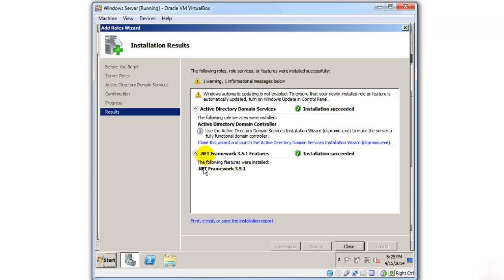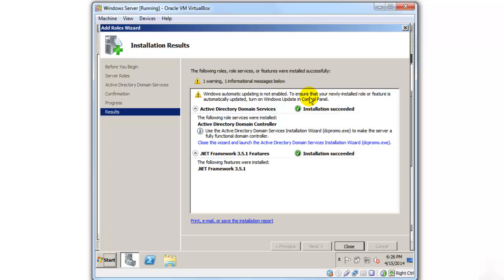Okay, so now our installation has completed. You do have Active Directory Domain Services installed on your Windows Server machine now. Now you will see on the results page there is a warning, one information message: Windows Automatic Update is not enabled. Obviously, that might be different inside your environment.